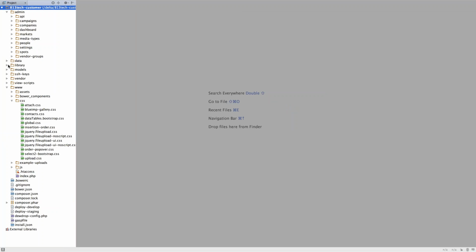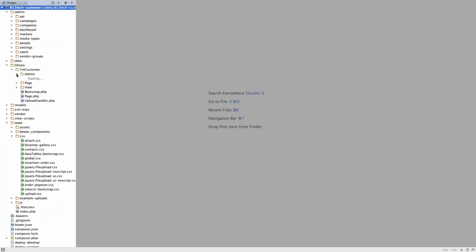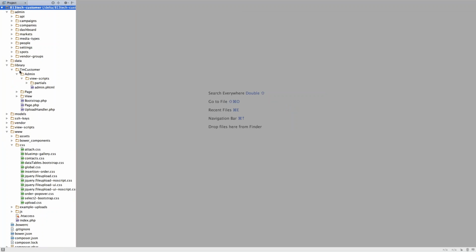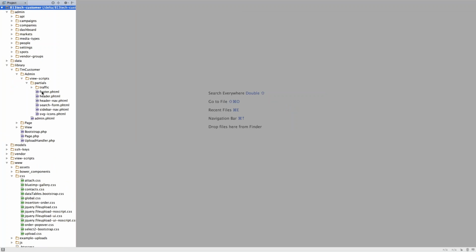We're going to start again with the layout script. So if I look in admin view scripts, you see the admin.phtml, and then there are several smaller scripts that I took directly from Nicholas's original implementation. So these came straight in, took very few changes other than the file name change.